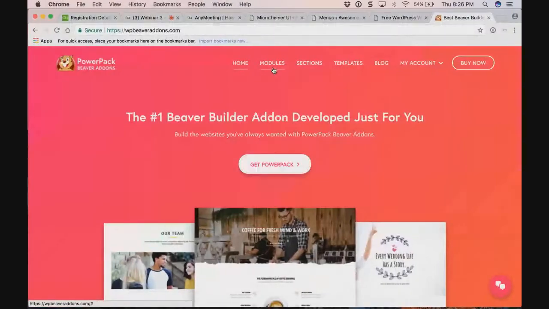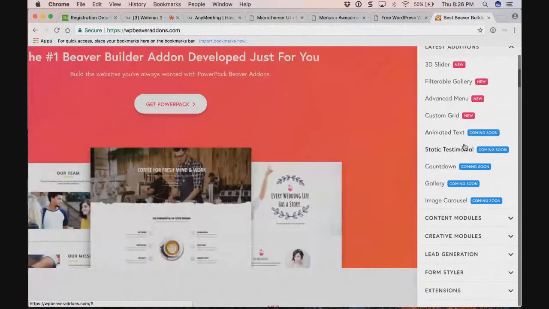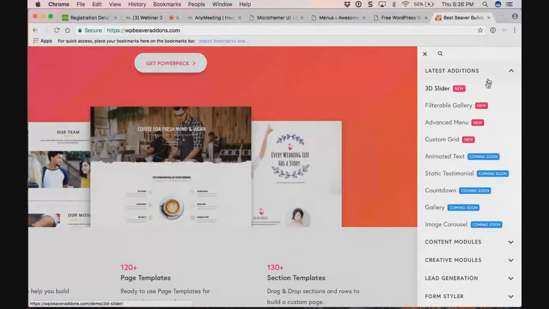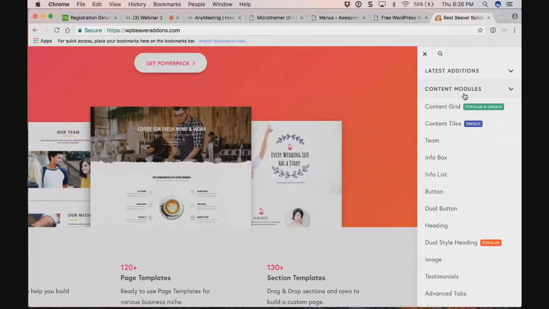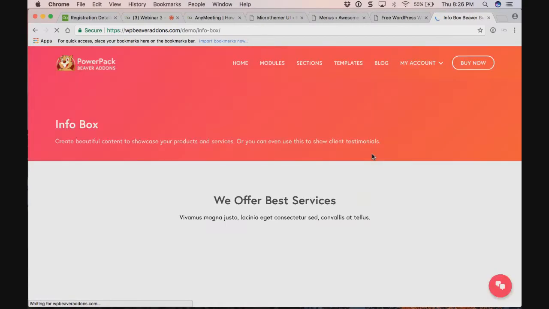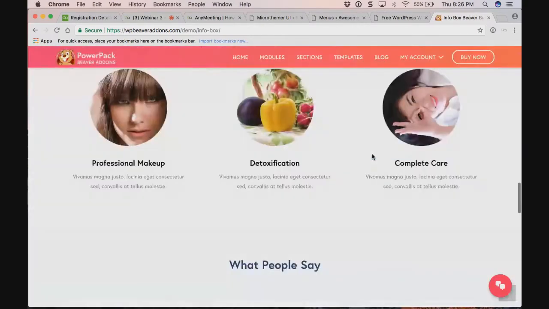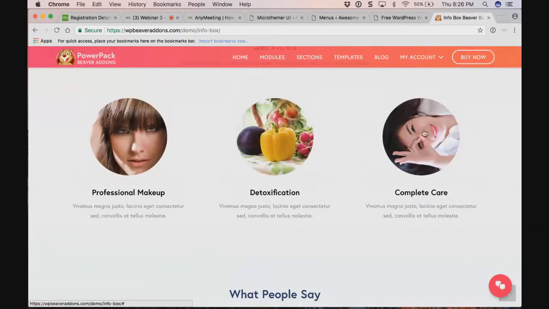So for example, how would I check? I'll go to modules. The module that I use to create that was Infobox. Okay, so basically if I had checked Infobox, if I were to resize this, it is basically like what I did. There's a photo here and some words.